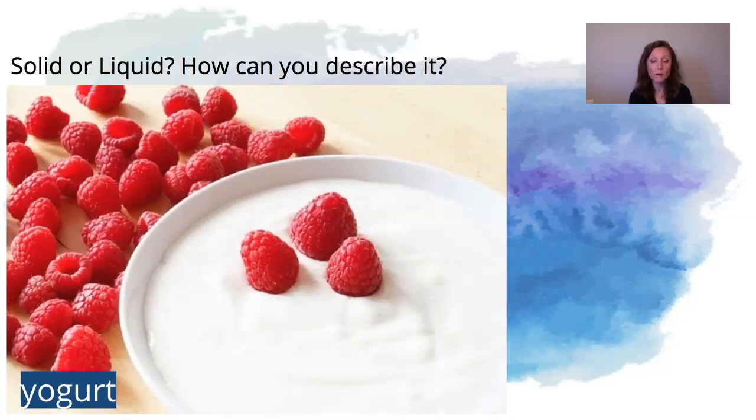Is it cold? Is it hot? It's not hot, it's cold. Do you like yogurt? Do you like the way it tastes? Some people like yogurt, some people don't. In this picture, I noticed that there are some raspberries, so maybe if you mix some fruit into your yogurt, you like the way it tastes, and maybe it helps it to be sweet.